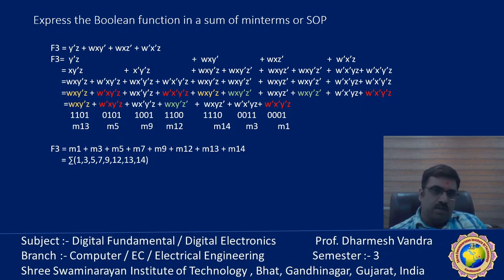We can put them in segments. Now it's a sum of product term, so the sum of product term is simply complemented. Start from 0. If the term is not in the min terms, we can add it. 0 is not there, 1 is there, so 1 is not included. 2, 3 is there, so it is not in the product term. 4, 6, 8, 10, 11, 15. In this way, we can identify the min terms or max terms.